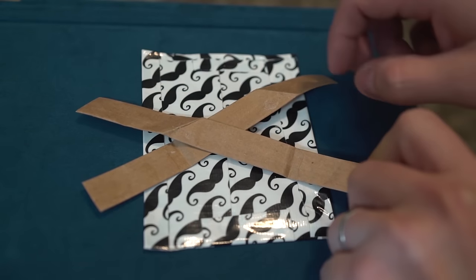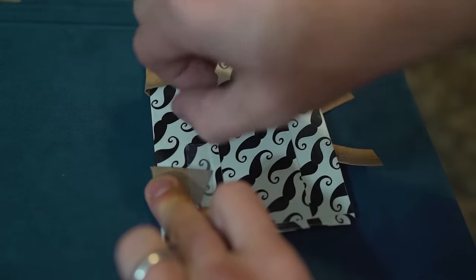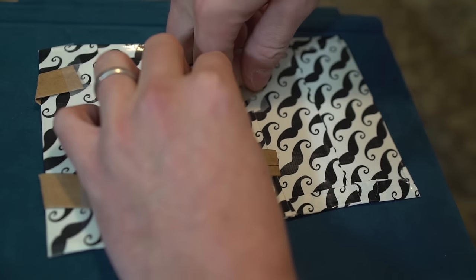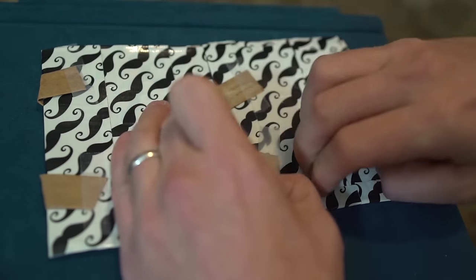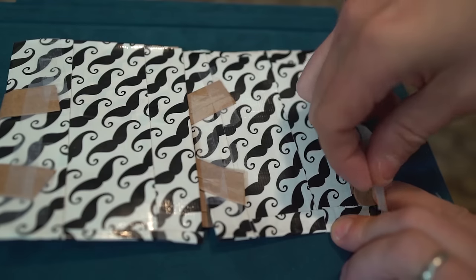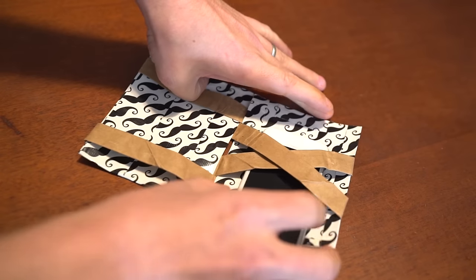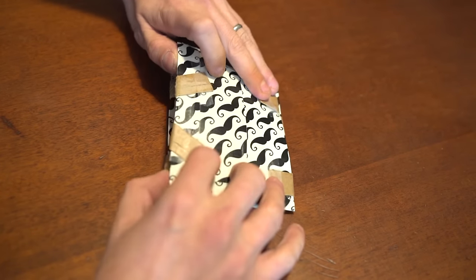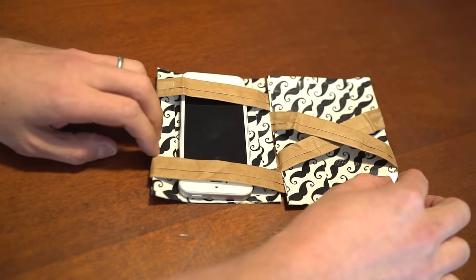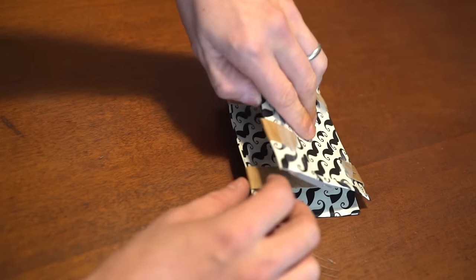Take the straps and cut them to be about an inch longer on each side of the cards — that's 2.45 centimeters. Tuck both ends around the back and tape them down, then run them to the other card and tape them on the back as well. Cut two more strips from the handles and tape them on the back, then flip it and run them between the two so you can tape on the back of the first card — think of it like a weave. Place something in there — I chose an old iPhone 5 — put it in and fold it over. Boom! It shifts to the other side completely. This is nothing short of literal magic, or just being a hacky crafty.